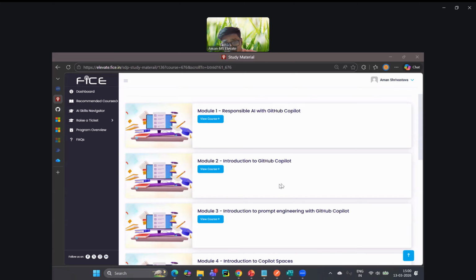Astha: My certificate issue has still not been resolved, and many other students are also facing the same problem. Please help us and provide a solution. The main issue is that the username of the Microsoft Learn portal and the username in the FICE account profile have both changed automatically. No, this cannot happen. We did not change them ourselves, and we do not know why they were changed. Because of this issue, our certificates are not being generated or verified properly. Kindly check this problem and help resolve it as soon as possible.